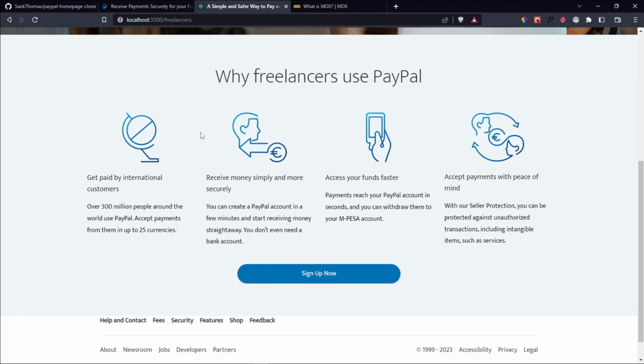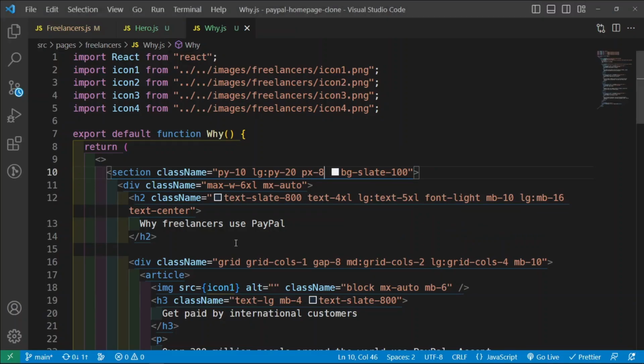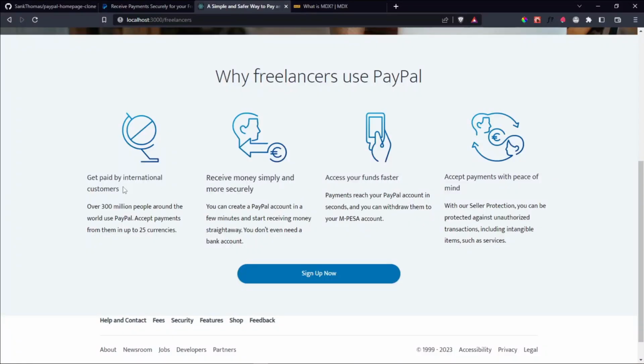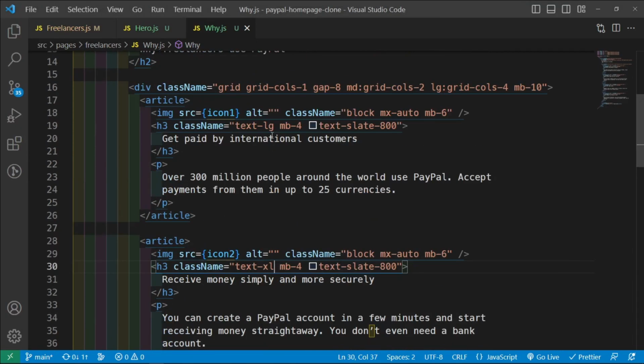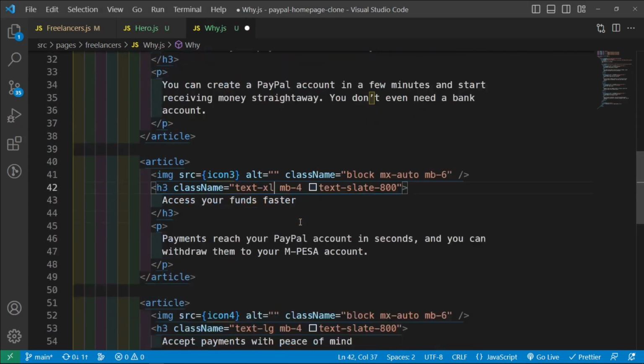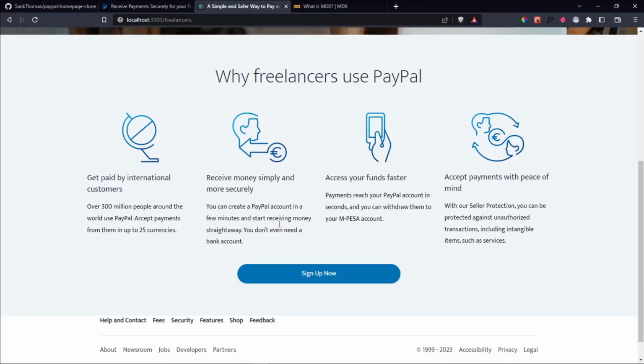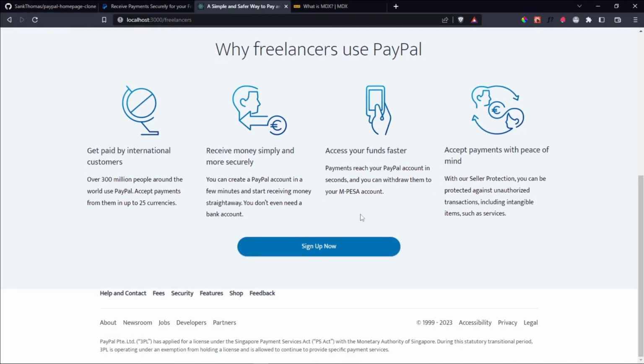That's looking okay. I think the h3 is just a bit bigger, so let's make it a bit bigger by changing it into XL. How big is that? Yeah, let's work with XL, and then here XL, and then here, and then here. Let's have it as that, and yeah, looking nice.